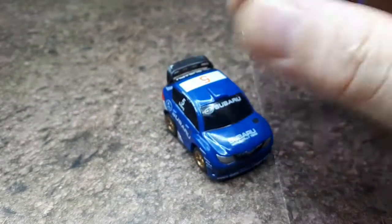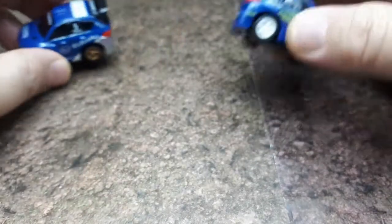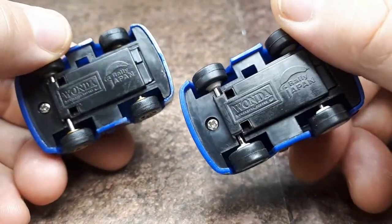I'm trying to see how fast this thing will go. Well, unfortunately, this thing is very, very light, so even if you crank the motor, it just does a burnout because the thing is so light. Alright, so it's not a really effective toy. Let's see about this one. That one, oh, you know what, that one works better. This one, even though it's the same lightness, it just has better traction, so that's weird.